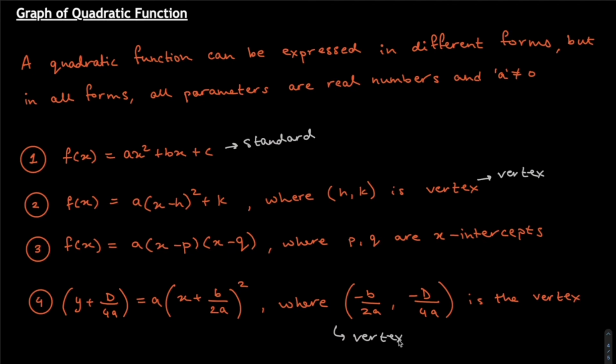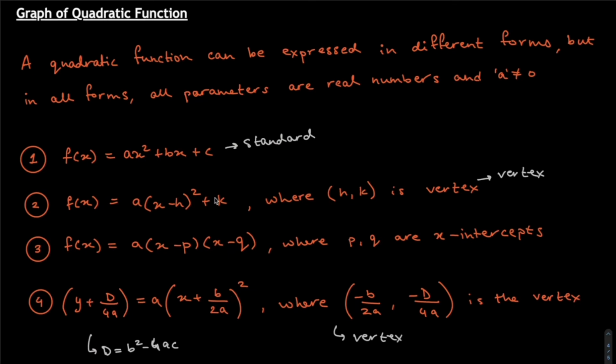Okay, so this is also the vertex form, except here we're talking about proper variables in terms of a, b and c. Here the capital D is the discriminant. D is b squared minus 4ac. That's what my capital D is right here. So like this, right? That's what my discriminant is.